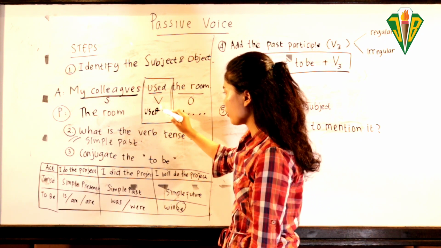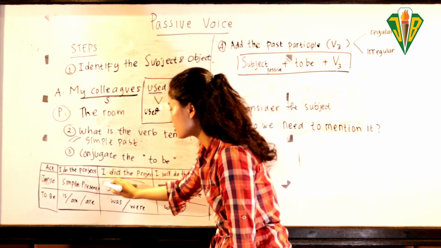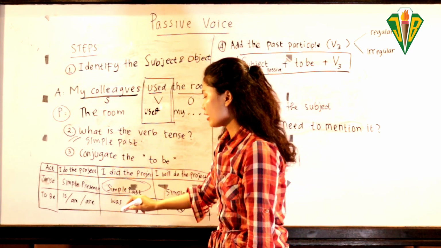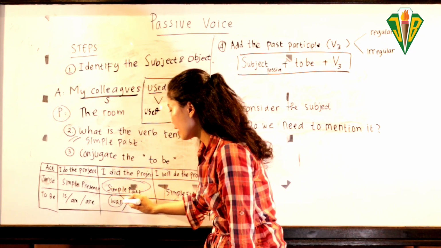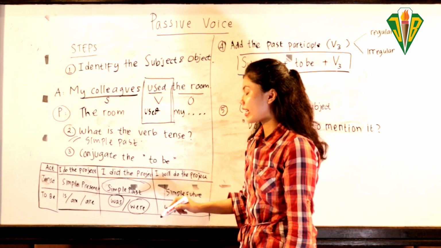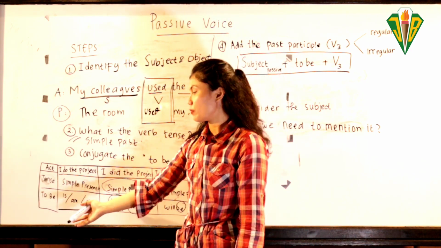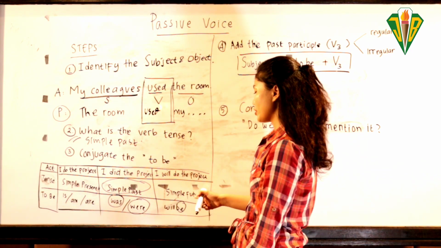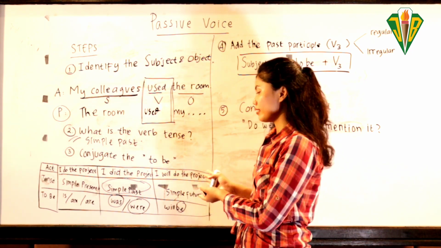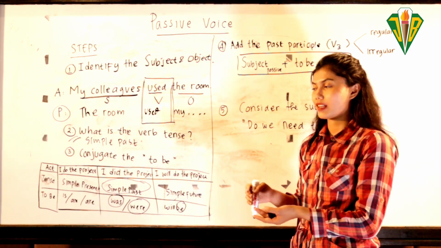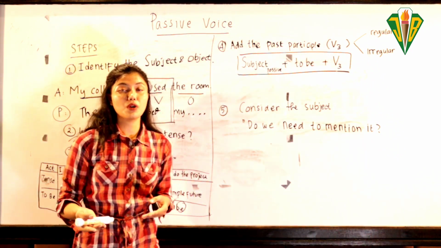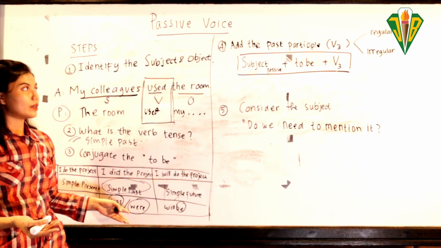Okay, used. Oh, this one is simple past. So that's why we will use this one. Not this one. Then we will have was or were. For the simple present, we have is, am, are. For the future, we'll have be here. That one just will be your information to complete your information about that. But this one is only how you go with it. We have was or were.